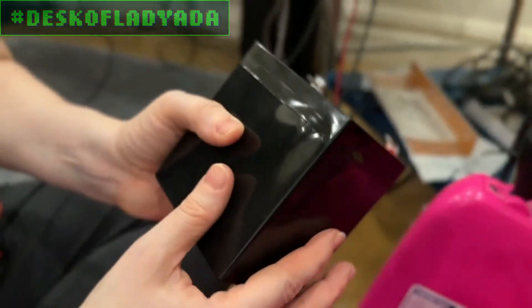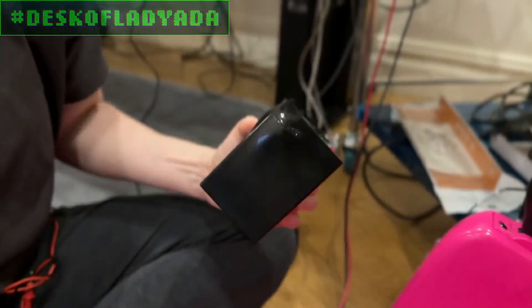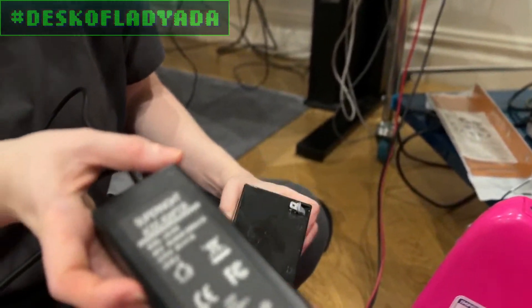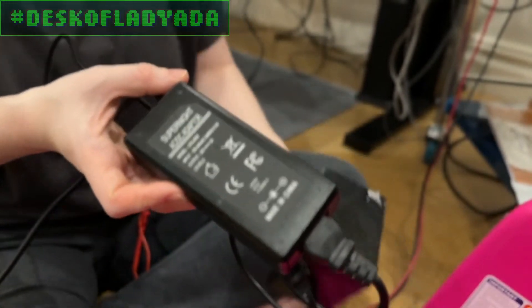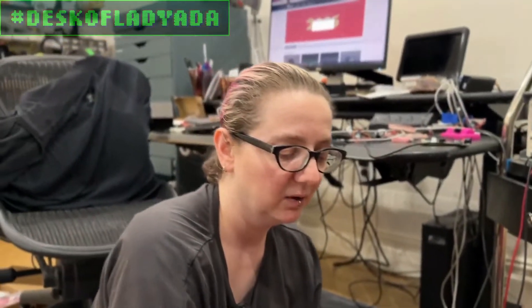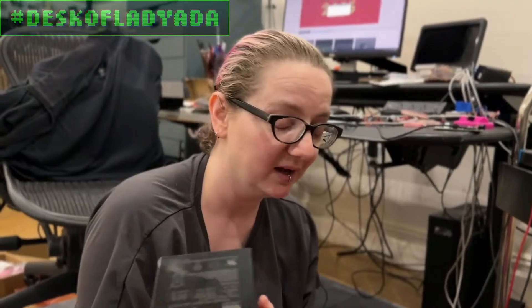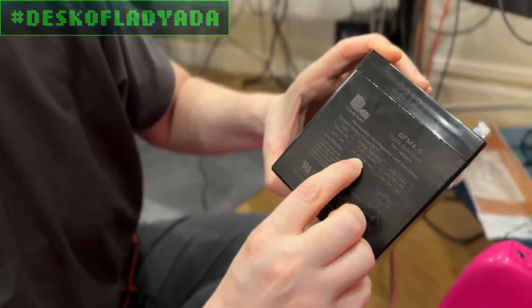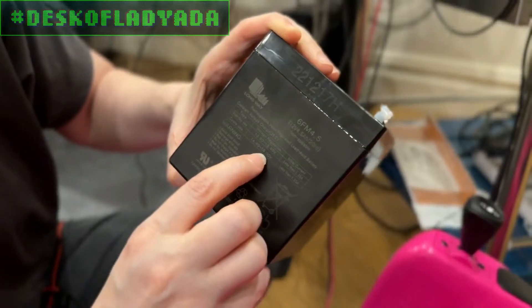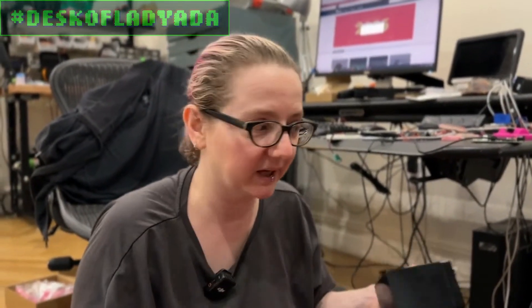This is what happens when the battery is not charged correctly or isn't cared for correctly. I noticed this lumpiness here. I've been trickle-charging it pretty consistently. Look at the power supply that this came with - it's a 24-volt power supply. The voltage entering here wasn't getting regulated down to 12 or 14 volts - 24 volts was charging this battery, which is a big no-no. You should not charge a 12-volt battery with 24 volts. In fact, it even says on the battery: charge at no more than 15 volts. It's a 12-volt nominal battery but you charge it at 15 volts. At 10 volts it's probably not supplying any current due to oxidation and failure.